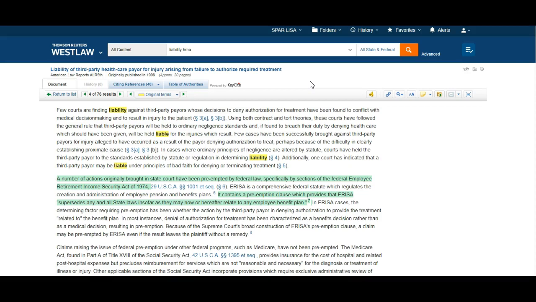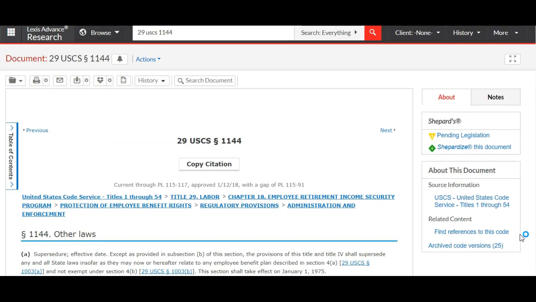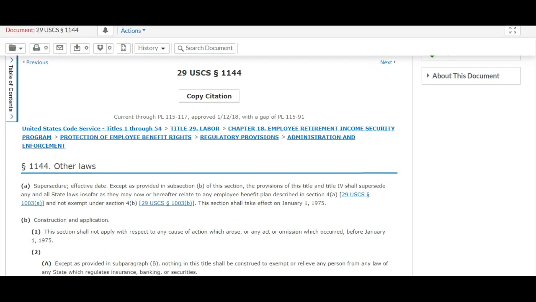Now that can turn out to be useful or not, because, as we've talked about with our particular statute, back here in Lexis, the statutory language can be very particular, very precise, and can use terms that we're not familiar with or don't know to search. For instance, the name of this section is Other Laws. That's not going to do us any good keyword searching, right? And if we were to search through, we actually wouldn't find the word preemption until we got outside of the text of the statute. It talks about supersedure. I barely remember how to spell that. Forget about knowing to search that as a keyword, right?